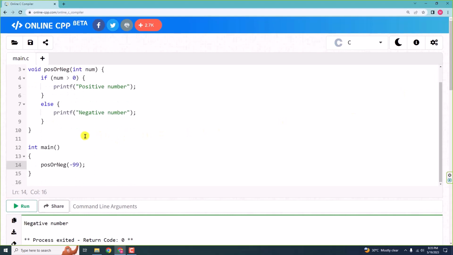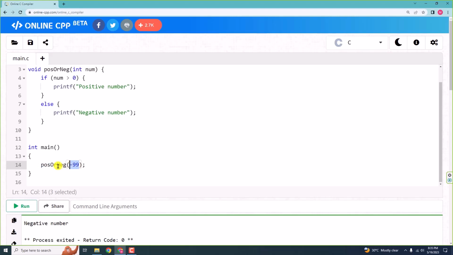Now let me explain how this works. When the C program runs, main function is what gets executed first. Inside the main function, we have nothing but this line. Here we have called the function, and while calling the function, we are passing this data to the function.